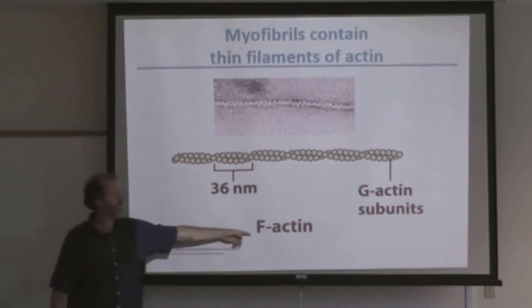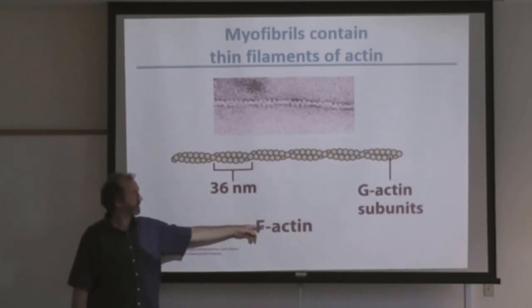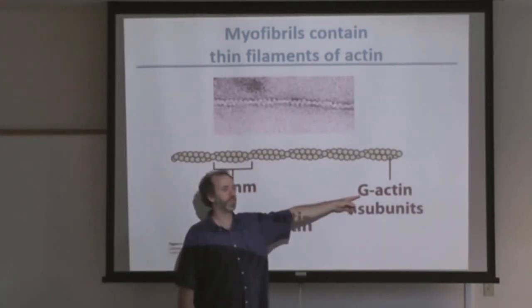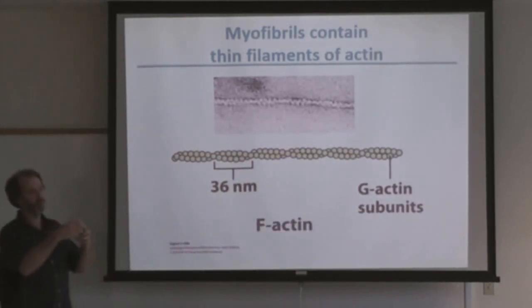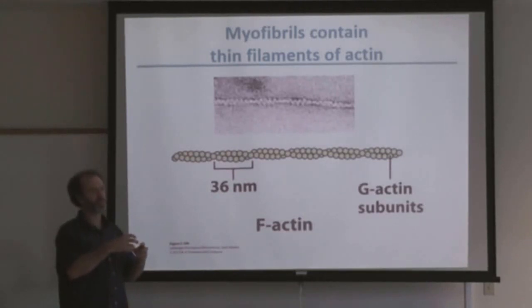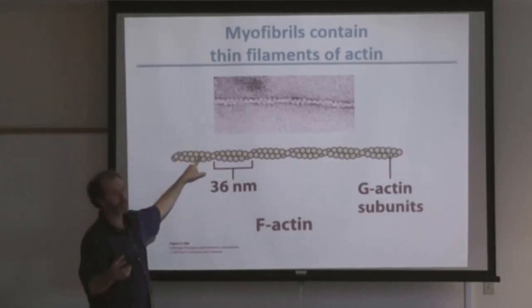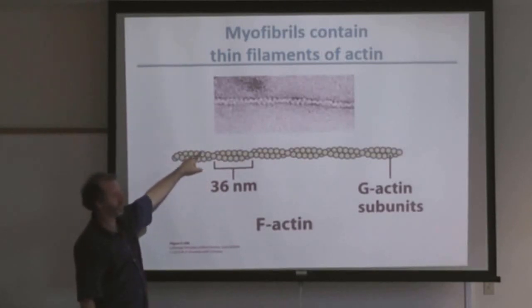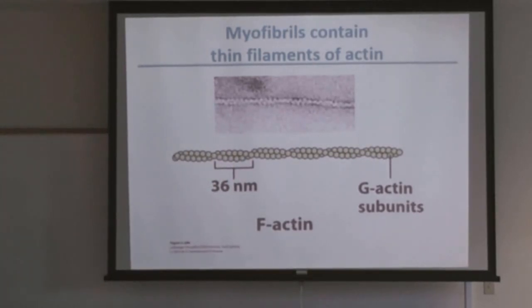And F-actin, did anybody know what the F stands for? Filamentous actin, because it's in a filament. G stands for, what do you think? What kind of protein is actin? Globular protein, so globular actin. Monomers of actin are globular, and if you change the concentration of calcium inside the cell, it'll form filamentous actin spontaneously. That's how you can get a lot of rearranging of intracellular structures. But in muscle, most of it is going to be F-actin, and this is what interacts with the myosin.